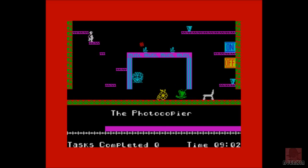Like the photocopier. We need to fix that. Oops. Oh, there's a red thing going across. We can't bump into that or we die. Now, I don't know how many lives we've got left here. Well, that's the wrong timing, Nick. Jet Set Willy had dancing men down the bottom. Here, I'm not quite so sure. Task completed, 0. Right. Jump. Oh. Let's do it this at least. Right, what's the timing?